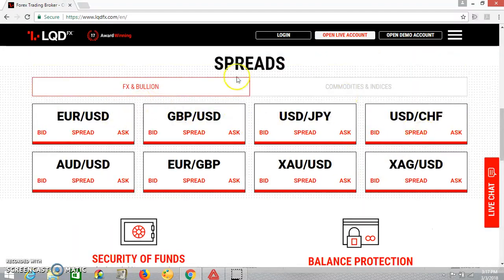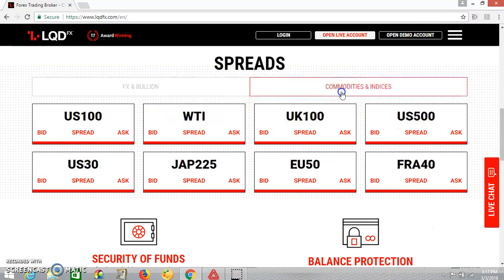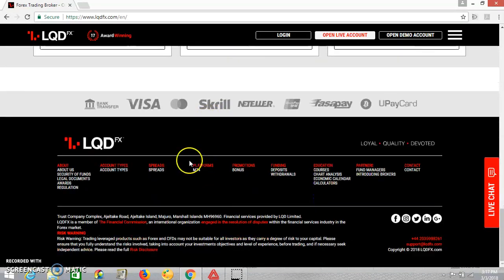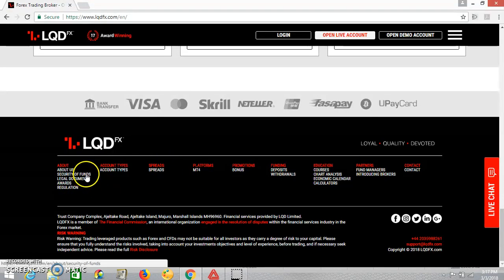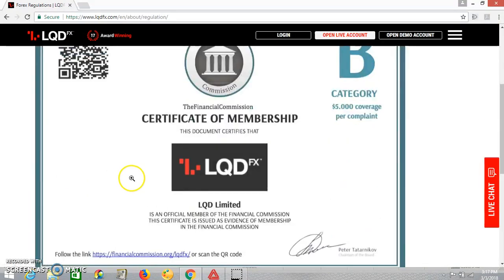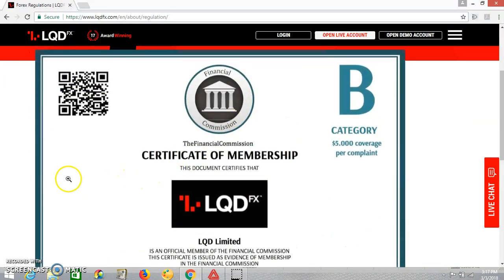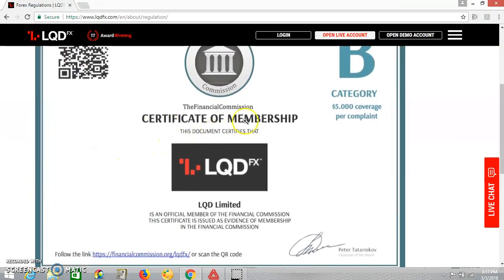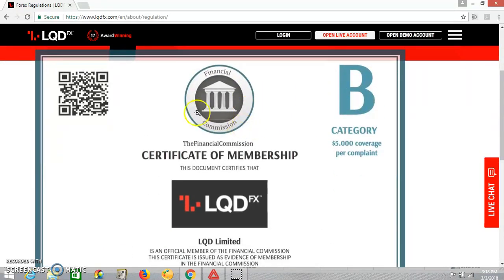They have all major currency pairs, commodities, and indices that you can trade. As for their regulation, I heard that they're regulated, and it's also here if you would like to check it. Honestly, I haven't checked it, but a lot of my friends and a lot of people I know say that it's legit. So if they say it's legit, I think it's pretty legit. You can go and check it out for yourself. It's all here.